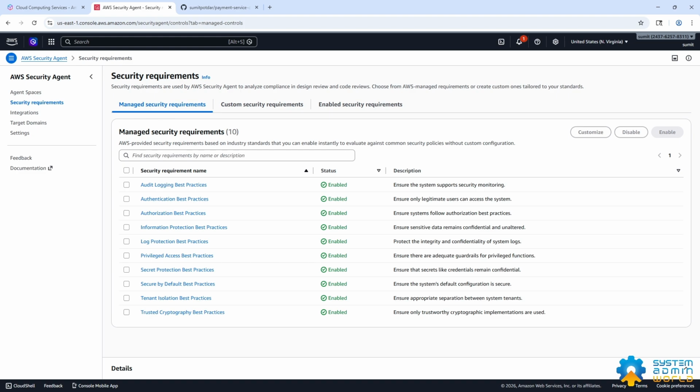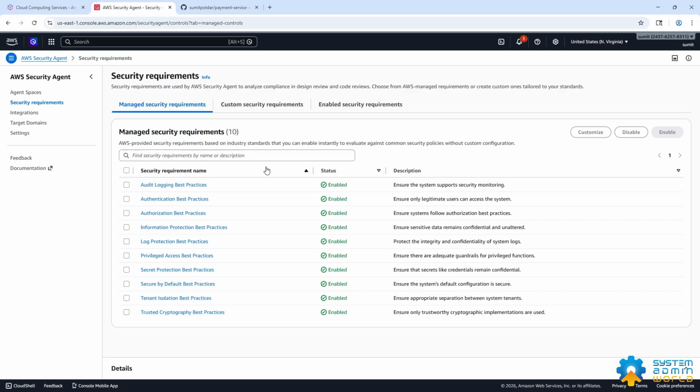We see all the AWS managed requirements are enabled by default. So that's already enabled, but for this demo we are going to create our own custom requirements. The AWS security agent custom requirement form has four fields.